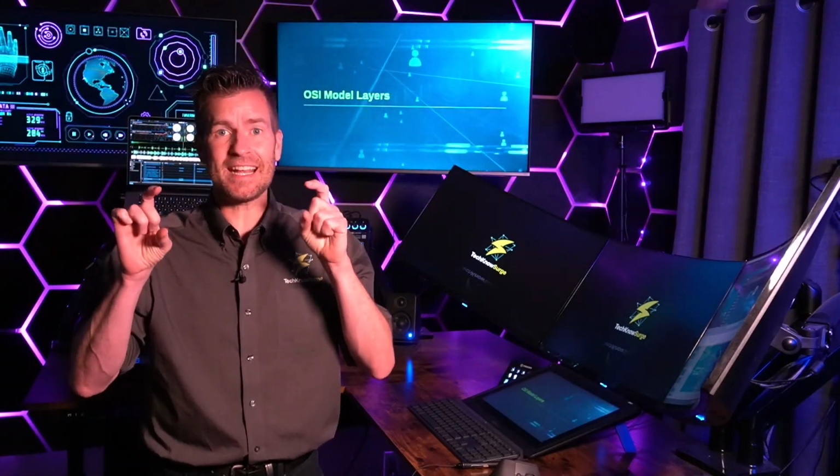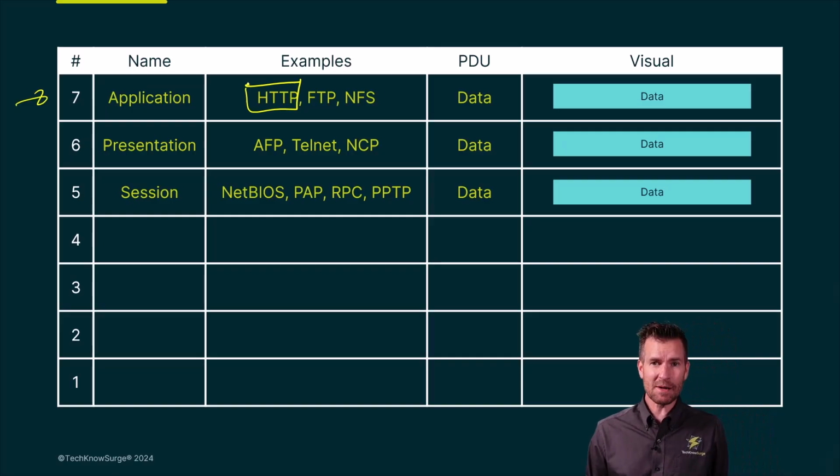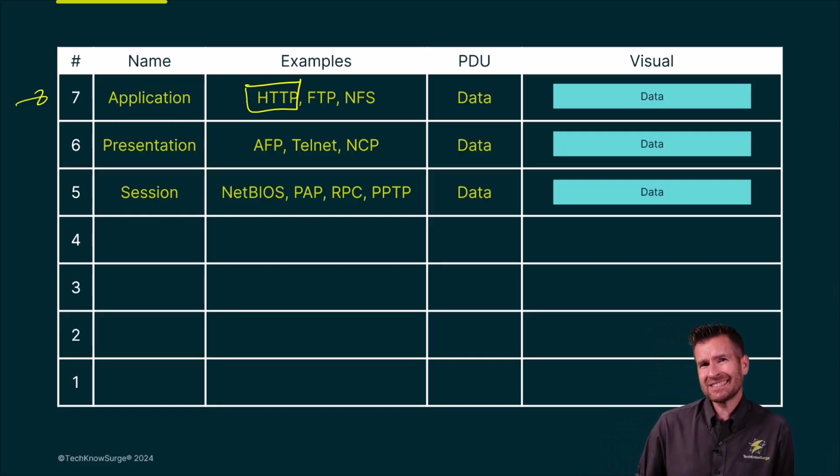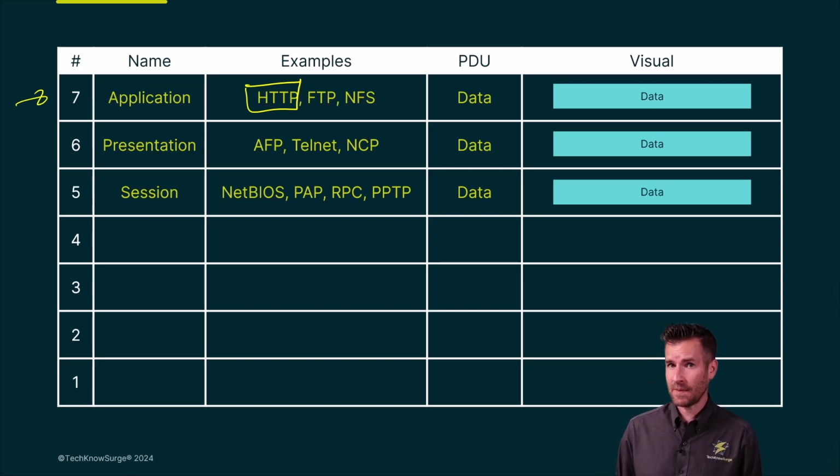Hey TechKnowStuds! In this lesson, we're going to get into the OSI model layers and start understanding what each layer is responsible for. We're going to start out at layer 7. And what I want to do is give an example of HTTP, one of the most common protocols that are out there. Or actually, HTTP is really being replaced by HTTPS. And HTTPS is the same thing, except it's HTTP Secure. It adds an element of security by using SSL/TLS to be able to secure or encrypt that data.